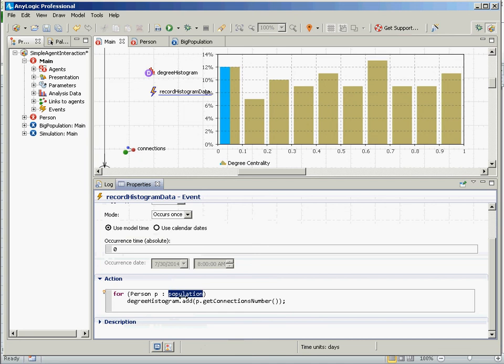P is our choice. It's a little bit like what we call a dummy variable in math. It's just a name we can choose for whatever. Person is referring to that each of these things there is a person, and it needs to know that to, for example, be able to ask how many connections they have, that sort of thing.